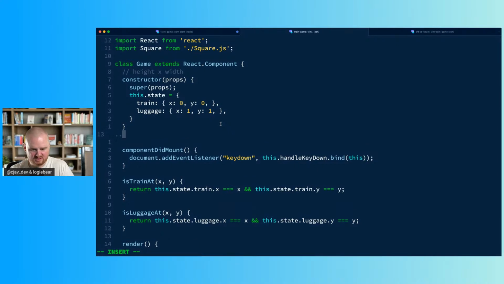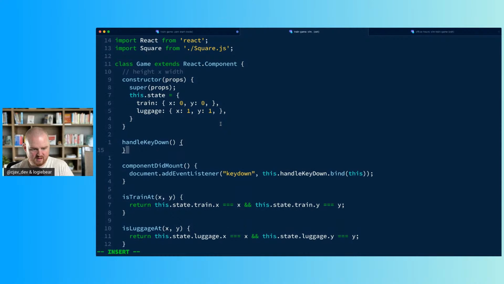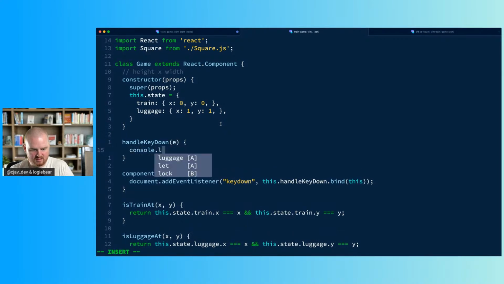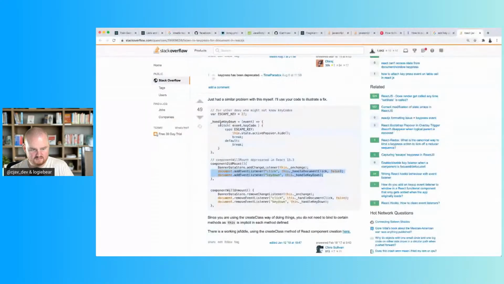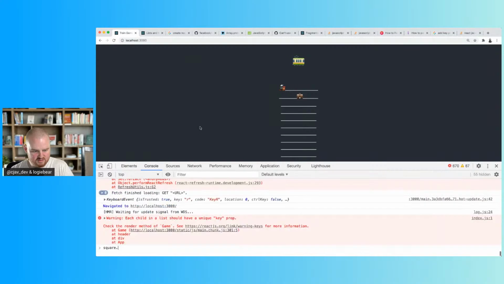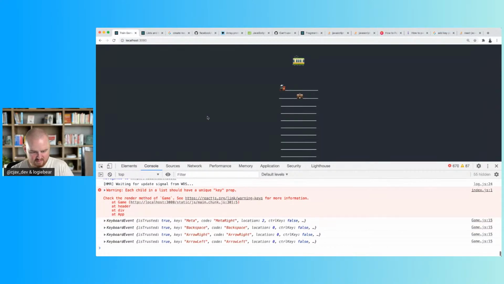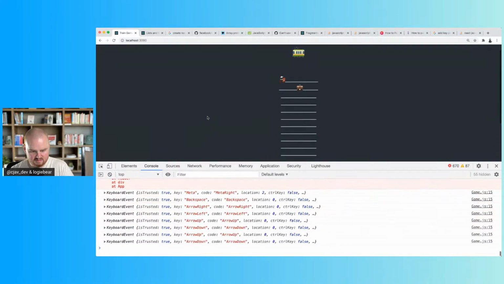Okay, so then I say handle key down, and this should take an event, console.log e. And then when I come over here and refresh the page, if I go to the console, cool. And if I say left, right, up, down.